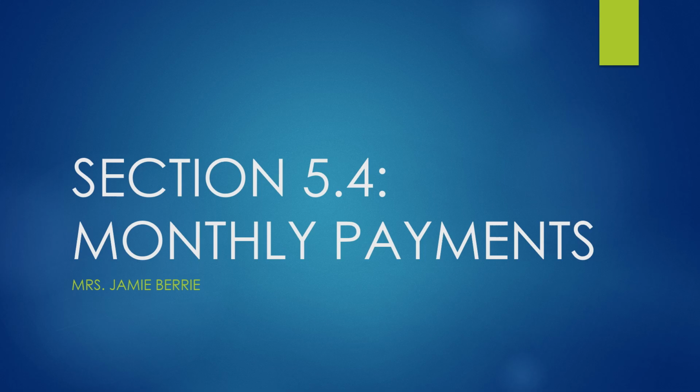Alright, we're back with another video for Chapter 5. This is Section 5.4, which is all about monthly payments. There's a fancy name for monthly payments. They're called amortized loans. And I just wanted to mention before we get started that the formula that you're going to see in this section is really complicated.